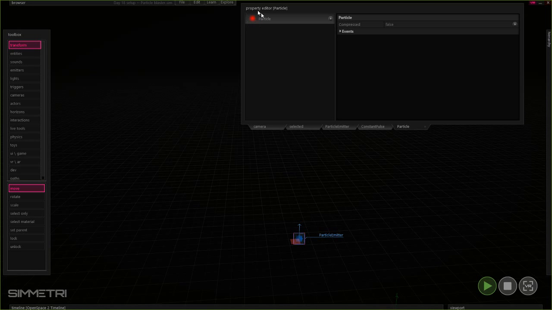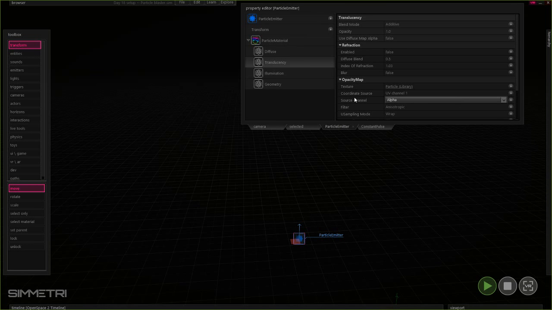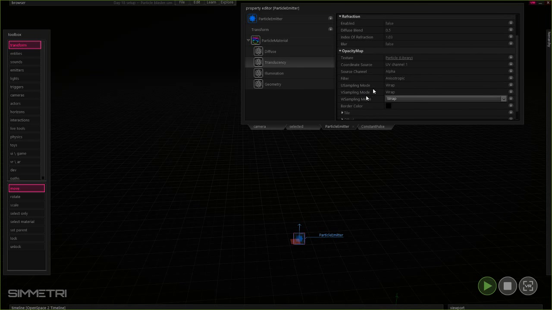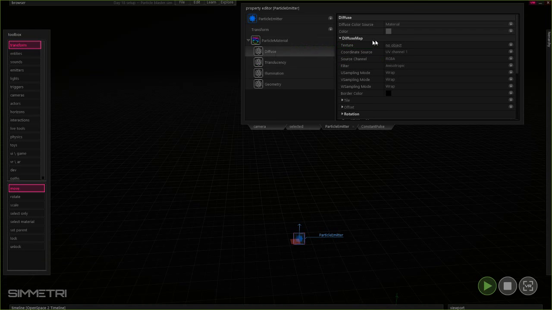It actually looks like this, and reads the red channel for opacity, or reads the alpha channel for opacity, and then it takes a diffuse color.